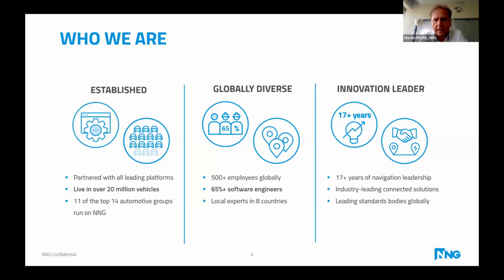We have offices worldwide, also a small one in Germany, in Stuttgart, and we regard ourselves as innovation leader in the area of navigation, and we also believe in innovation within standardization, especially within the NDS consortium. So we regard NDS not as a boring standardization body, but rather as an industry-wide collaborative development platform. And a lot of our products, especially iGO Live and iGO.Ahead, heavily benefited from what is going on inside the NDS consortium.